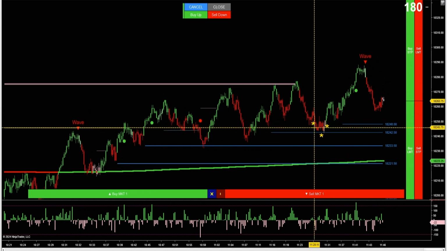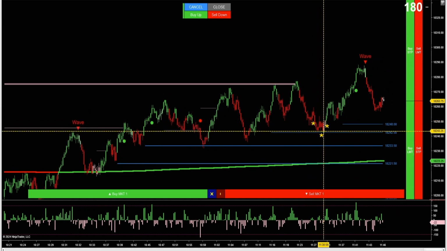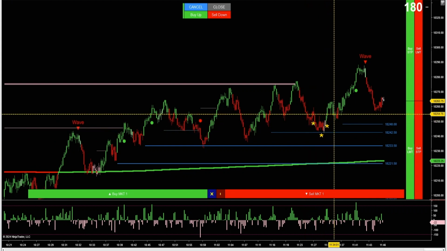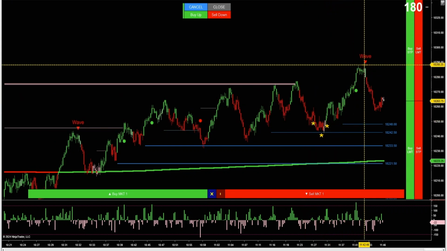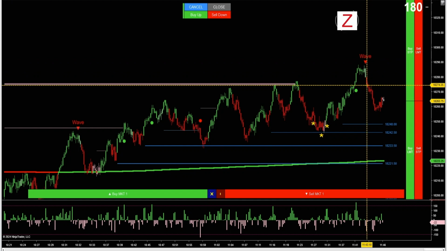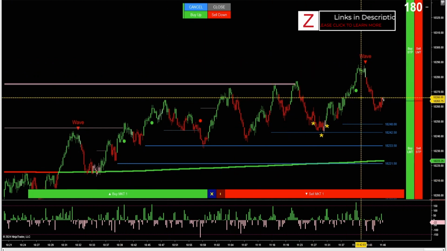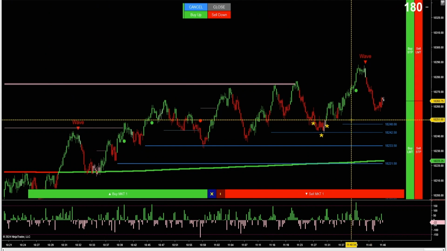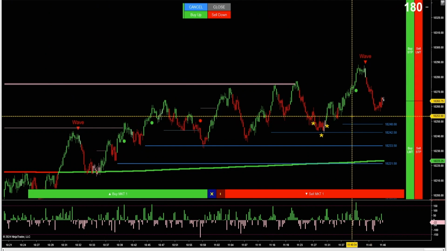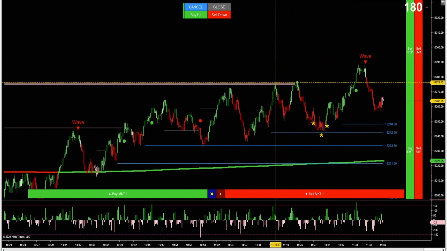Here's around 11:30, we get 3 cumulative delta divergent stars. Nice strong move up, wave signal, solar wind turns red, nice move down. So that was the first 2 hours on a 300 tick chart. I love combining a few different indicators and looking for as much confluence as possible between the indicators, between my levels, between all the different time frames that I'm looking at.